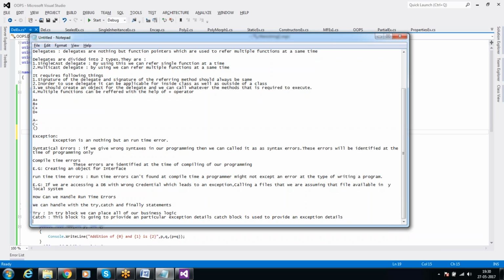Whenever we are using a catch block, inside the catch block only we'll get to know what exception is associated with this.